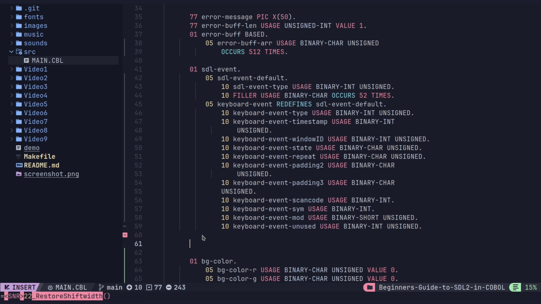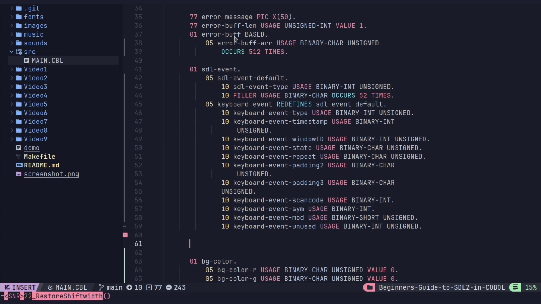So this one we're going to call key state, and it's going to be based again, because we're going to reassign the way that we did it with the buffer for the string coming back, because that was just a pointer to a string that was being held in C. So this again is a pointer to an array. I mean, a string is just an array. So the way we did this error buff right here with based, we can redirect the pointer of this whole thing and map it on top of an array from C. We're going to do this exact same thing right here.